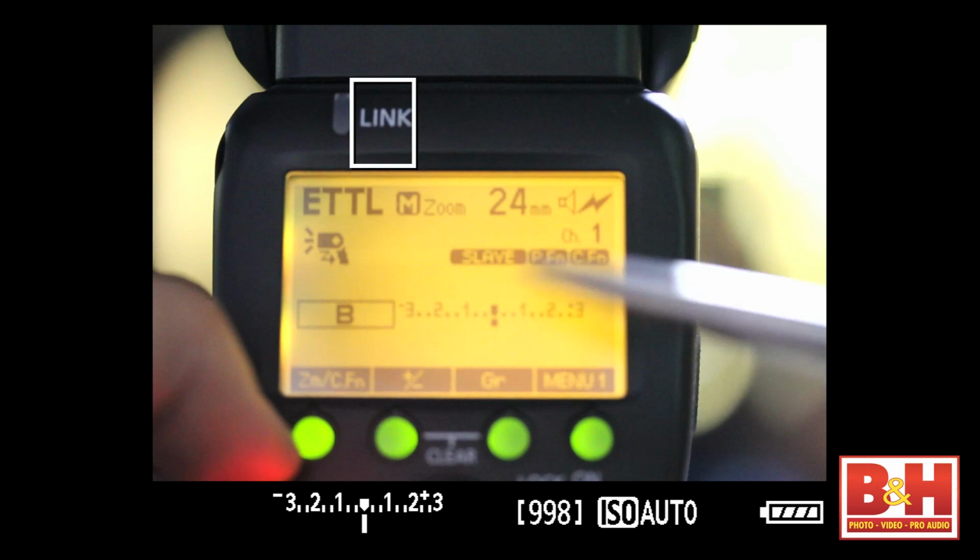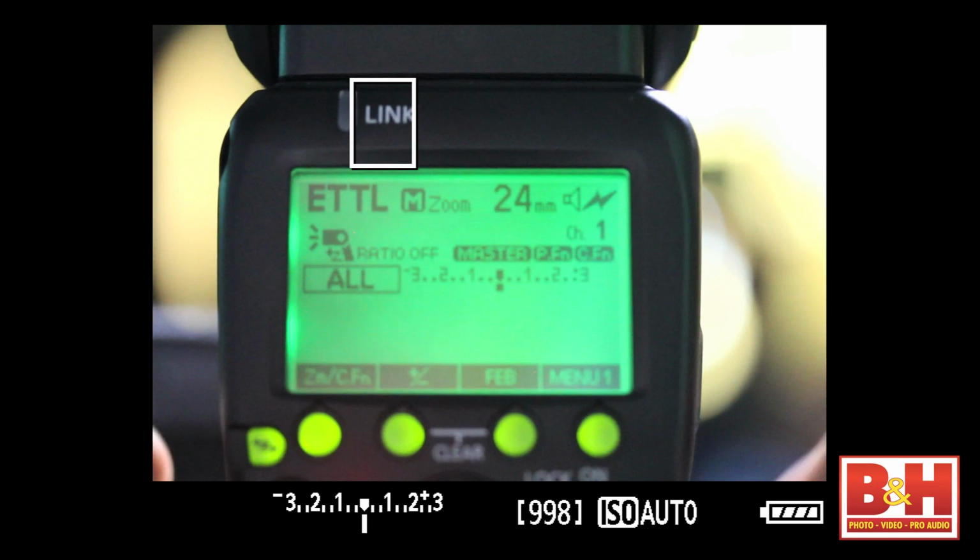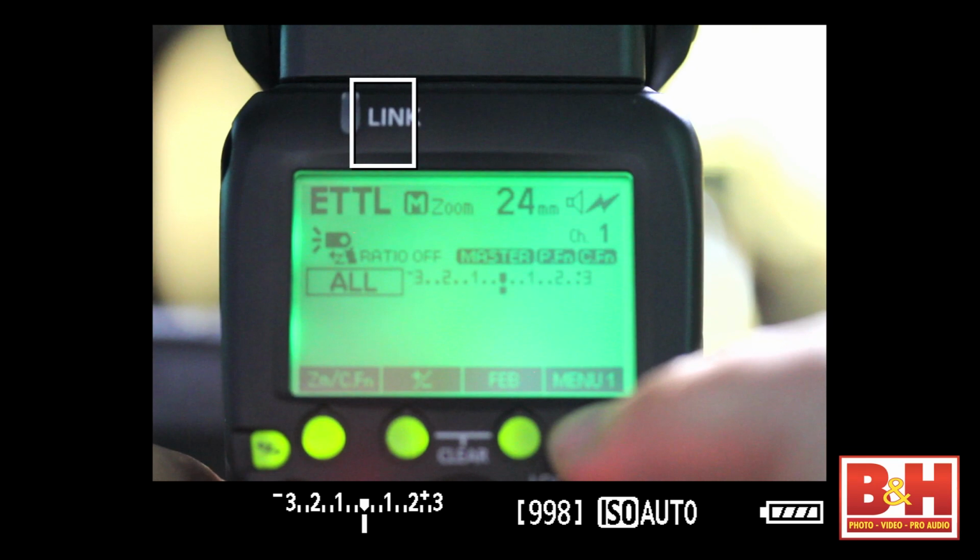So let's do infrared master first. Now we have the ability to say, okay, it says all, which means they're all going to fire at the same power. We can go in here.